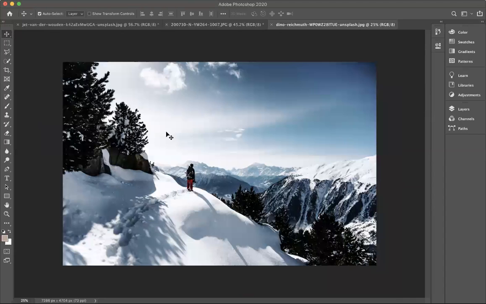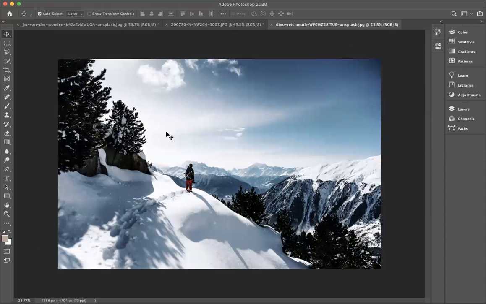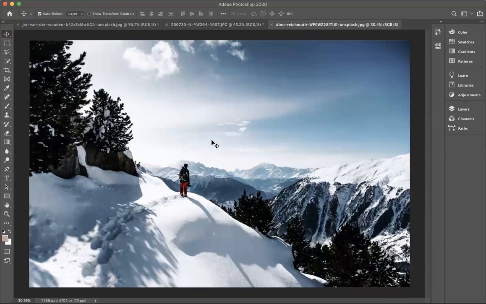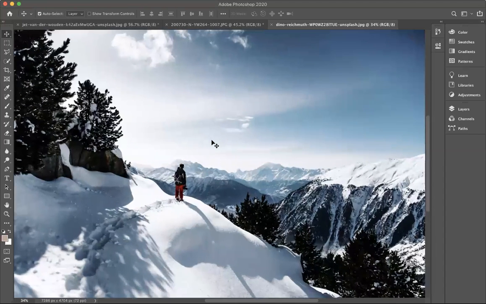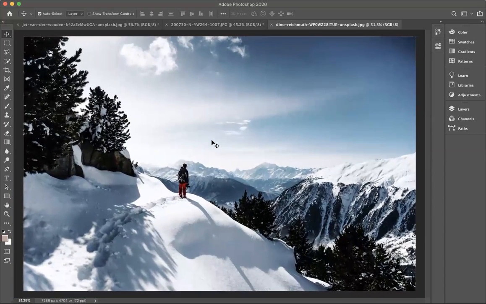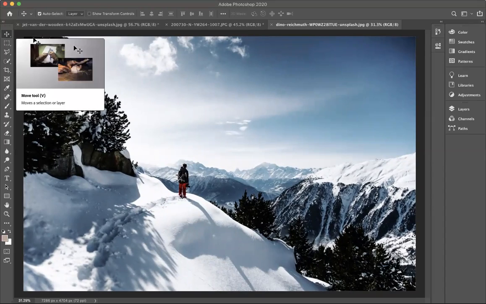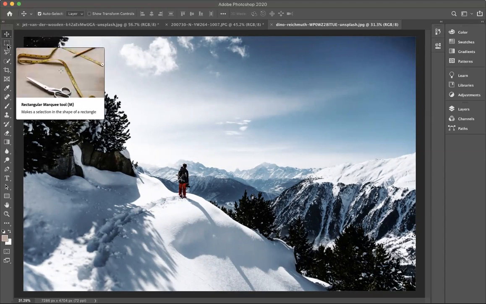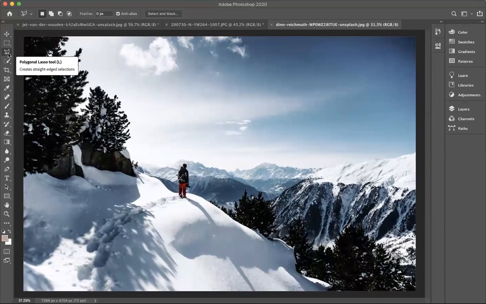So this is my background. Let me go ahead and zoom in just a little bit. And how I am zooming in, I'm just using 2 fingers and I am sliding them away from each other on the mouse pad because I do have a Mac. So like that. And then so I do have this move, I'm on the move tool. So I'm just gonna go back to the lasso tool, to toggle, I'm gonna select Shift and L. So now my tool is on the magnetic lasso tool.